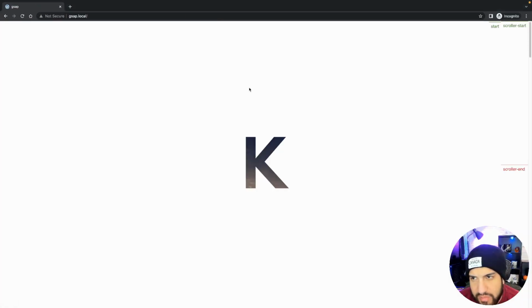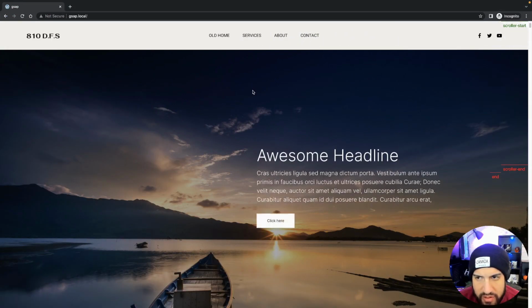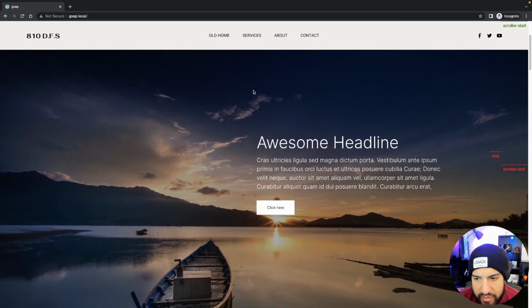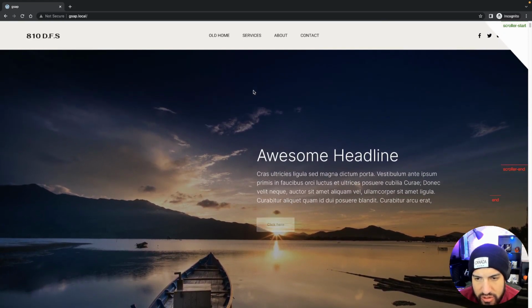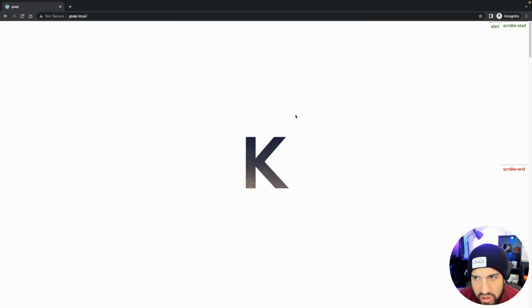There we go. So as you can tell, whenever we scroll, we have this working properly. Perfect. And there we have it. So no issues. Now it is a little bit laggy, but it is GSAP and we are running this animation, so it tends to happen. Before I go ahead and end this video, just a few things that I want to do is I want to make sure that it's mobile responsive.